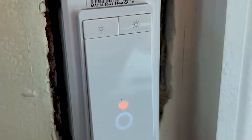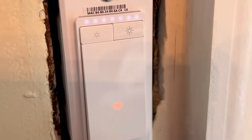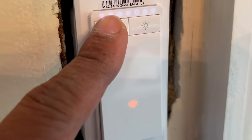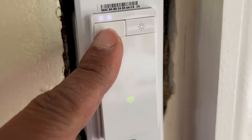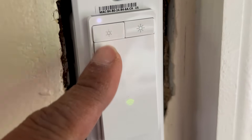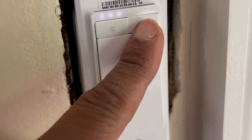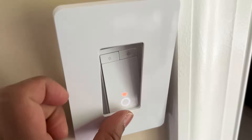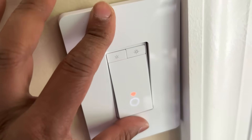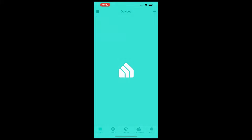I tested out the switch to make sure it was turning on the light as well as the dimmer functionality. I really like the buttons for this dimmer — it has a very tactile feel to it and it is quite responsive. I also like the indicator lights along the top that represent how bright the lights are. Attaching the faceplate is pretty simple; it's a snap-on type, so just look for the up direction to be on top and snap the plate right onto the switch.